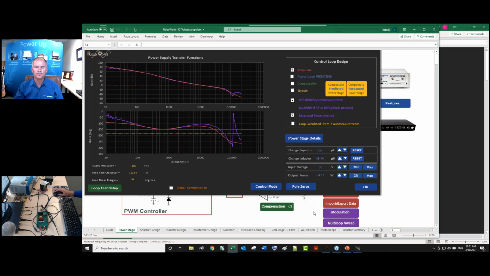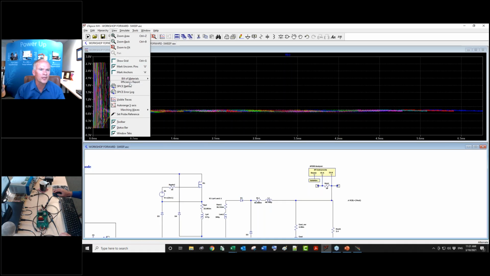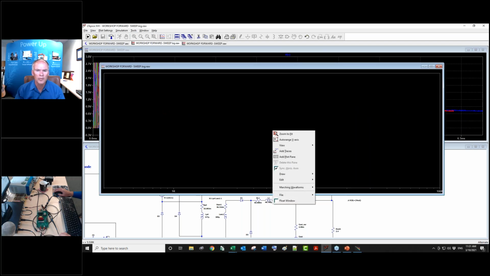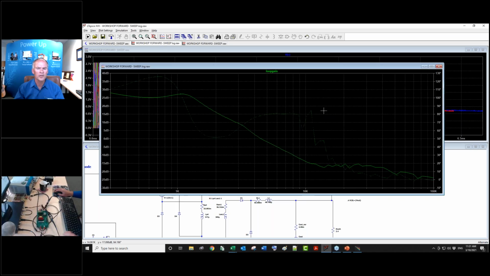All right, so there we are. We've got our loop measurements, and I could do lots more here. By the way, let's head back to LTspice. We were overdriving this system. Let's turn this into a loop gain from LTspice, and we add a trace, loop gain. So you see LTspice here actually did an okay job. And then you see distortion here. You see that little bump in the curve there?